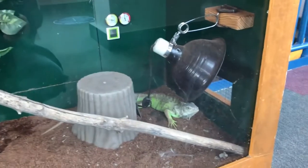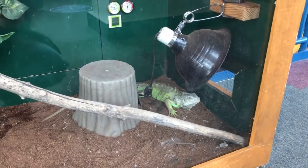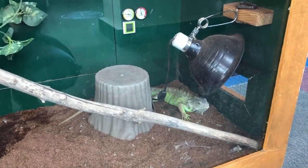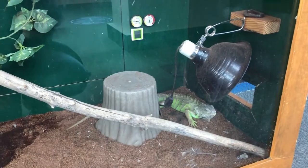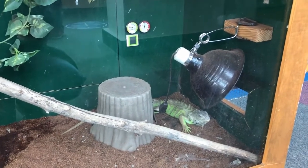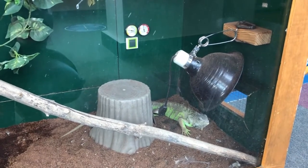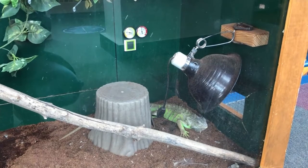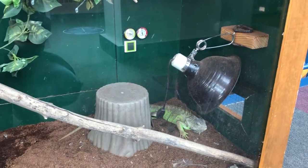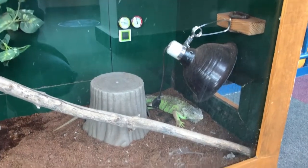They have a green iguana over here. From Central America, Central Mexico, the Caribbean Islands, to Southern Brazil and Paraguay. Their habitats are tropical rainforests. The vegetation is fruits as pets — leafy green vegetables, fruits, specially formulated pellets. Lifespan up to 20 years, 20 to 71 eggs per clutch, size up to six feet including the tail. An iguana.